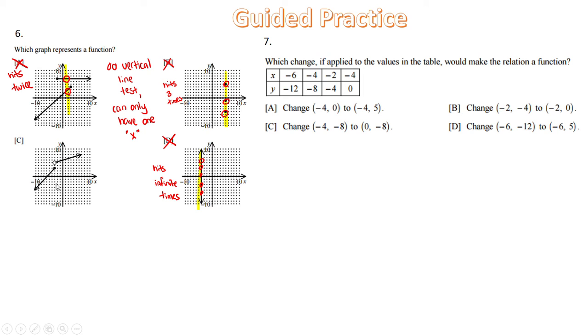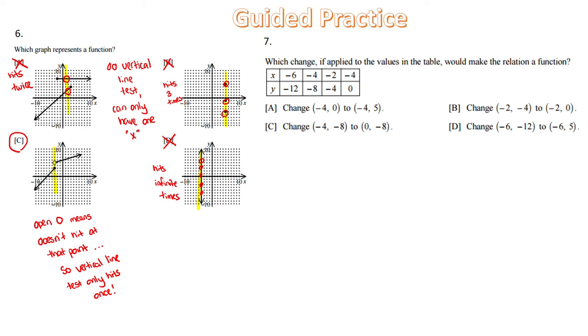Now, C does something weird. It has an open white circle followed right underneath it, a solid circle shaded in. That means it doesn't hit on the open circle, but it does hit on the solid circle. But either way, it would only hit once here, and these lines are not on top of each other. So no matter where else I draw a yellow line down, it only hits once. Okay, so hopefully that makes sense. C is my function on number 6.